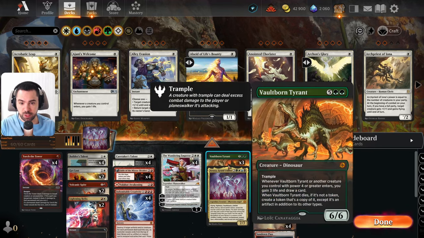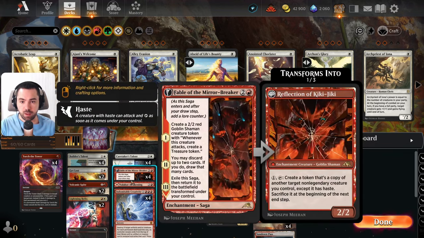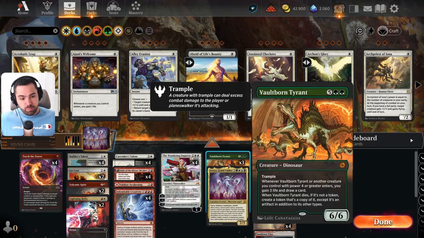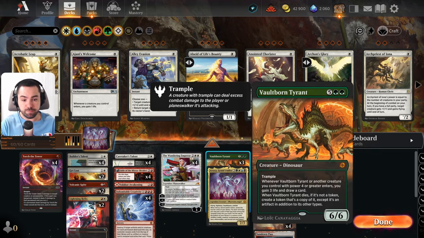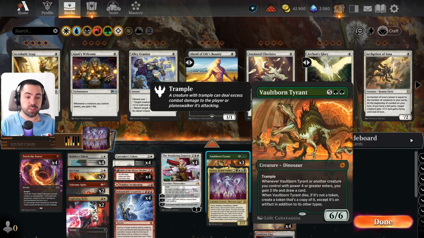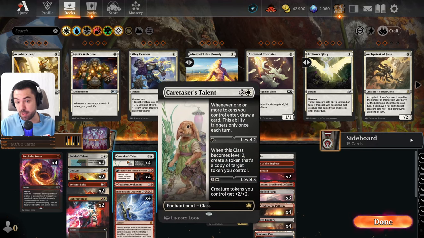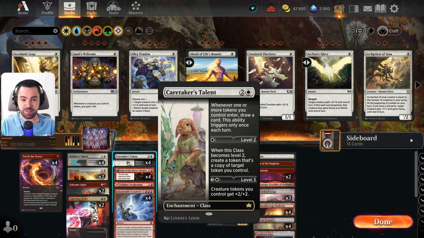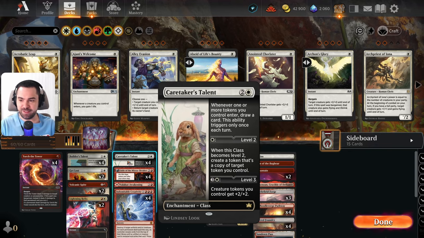Why are we playing Tyrants? Because it's not a legendary permanent and we can copy it with Fable. And you know, the creature is super good, really powerful, a 6/6. We gain 4 life, gain 3 life, draw a card, and again, if our opponent kills this one, we can create a token. With Caretaker's Talent, for 1 white we can copy our token, so it could be a really nice combination.